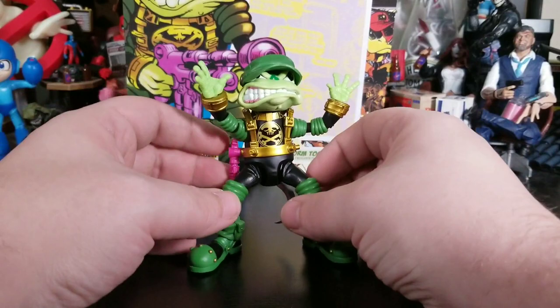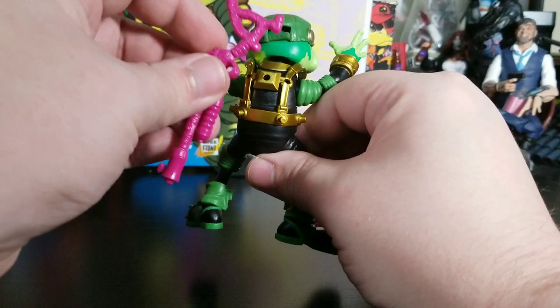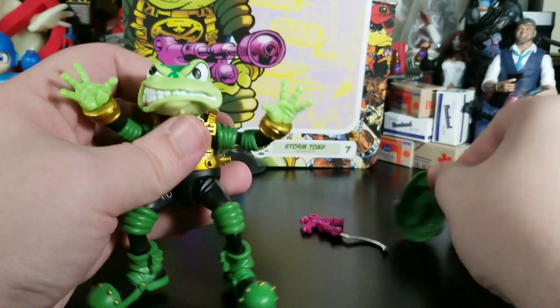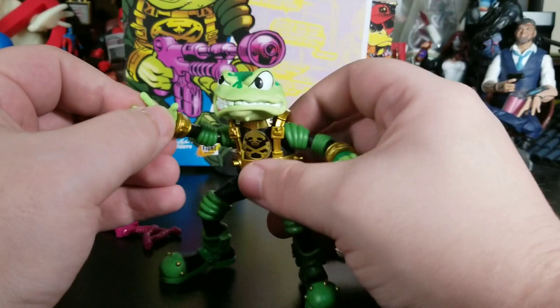Playing and moving this stuff around, just plug it on any of these. I don't know what that is officially for. I thought the rifle could connect up on here or something. Not 100%. But I mean, with the head on. I wish they had come with a little plastic piece or something you could plug into that in case you didn't want them with any helmet or hat on. But it's definitely a cool look for sure.